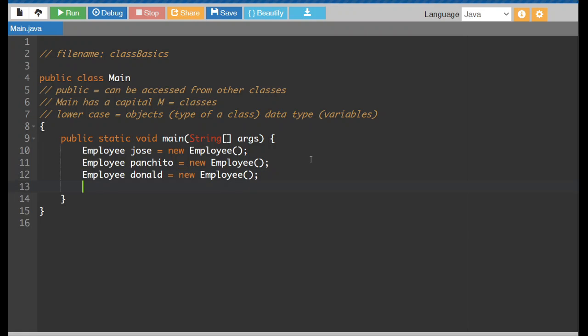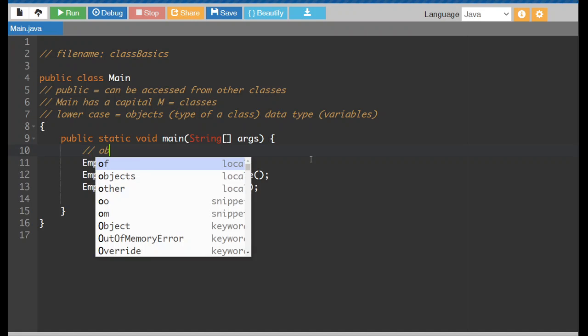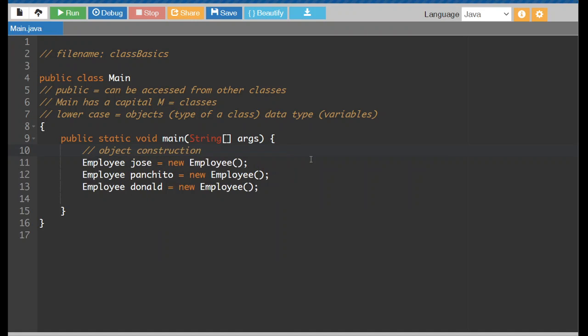So we've got these 3, and this part of the program is called object construction. At the top of the program, we typically declare variables, and then we construct objects. Now, construction actually implies something a little bit more complicated, so we actually have to write code for how this works. In order to do that, we are going to create our class. So here's how you're going to do this. We've got our main.java. This is our main class. The main one is typically called main, or if you're using packages, it'll have the name of the package.